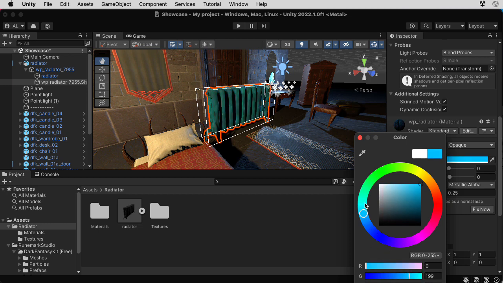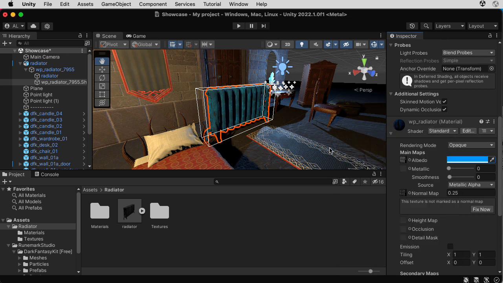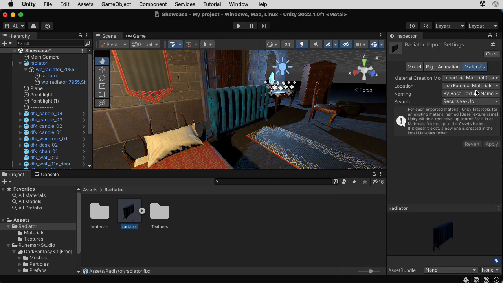Yep, there we go. All right. So that's how you extract materials if the materials are embedded in the model. And that's how you then set the material settings where you have to use external materials and hit apply to get it to use that new external material instead of the inside material. Again, I'm not sure why it was showing up pink there. Something weird happened when I reloaded.